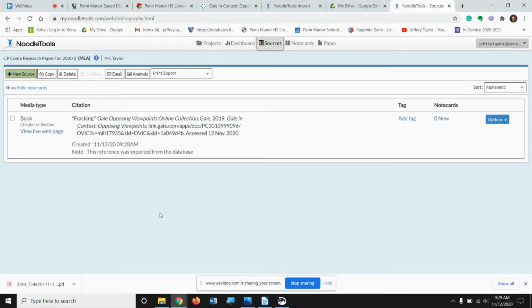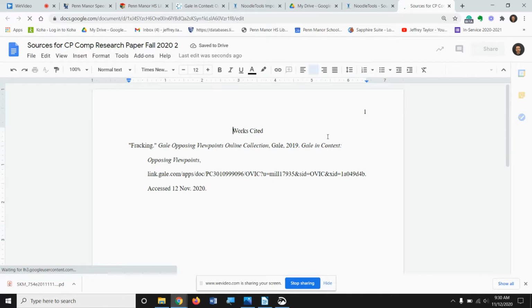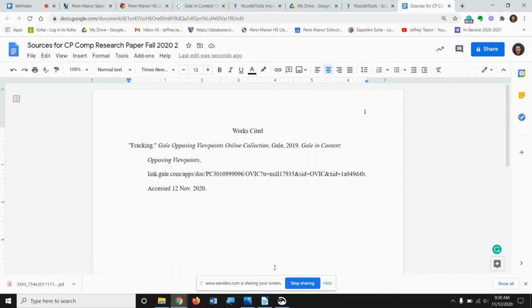Once you are finished with this page, that is, you have all the citations that you need, this will be later on in your project when you're really getting ready to put your works cited page together. You will print/export to Google Docs. That is what's going to allow us to make the works cited page. And so now we have a page that will be created that will follow all of the MLA guidelines. And again, if you were in APA, it would follow all the APA guidelines. If you were in Chicago style, it would be following Chicago style guidelines.